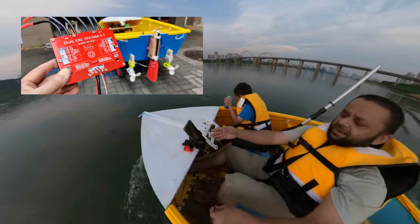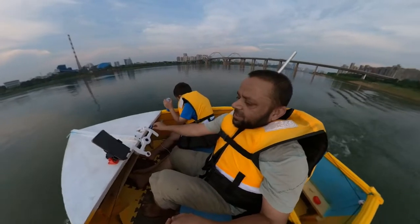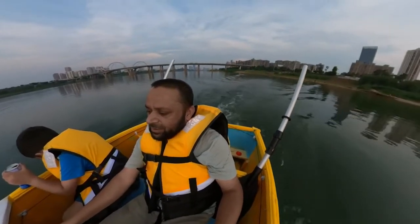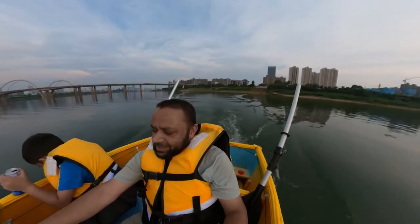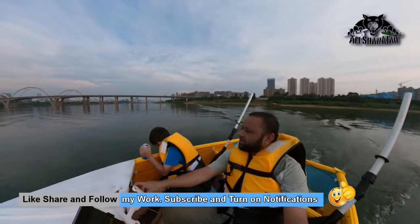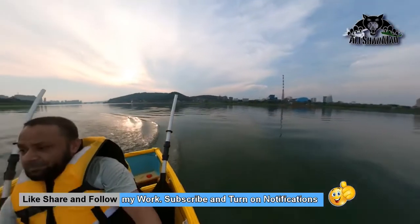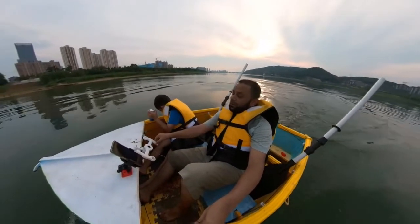I can see everything here. I mean, check this out. Right here, this is my dashboard. I can see what is happening, how many watts of power, how many RPMs. Right now we are pulling 37 amp current. It's nice, everything working so far. And I really don't want to push the boat too much. Once I know everything is working right, I'm gonna install, make some metal parts, and I'm gonna go crazy. I'm gonna go full throttle on this.